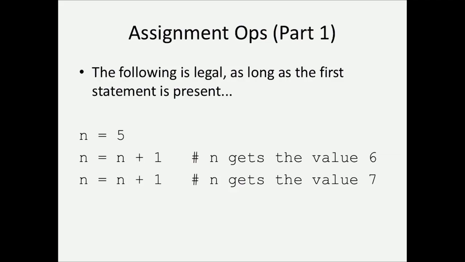Now, we already know how to do assignments, right? We can say n equals 5. That means n is a name for 5. But we also like to modify data or alter data in a program, right? So you can actually produce the same effect in Python. Technically, you're not changing a value, but you are assigning a new value to the existing name. So let's see how this works in Python. If we're going to increment n, we have to have an initial value for n, right? Because otherwise, if we just try to increment n and it doesn't know what n is, it will complain. It says, you didn't tell me what n is.